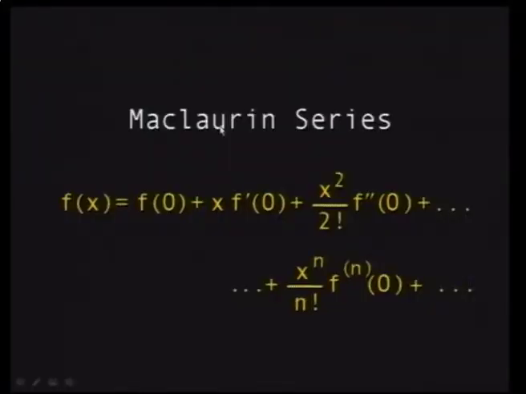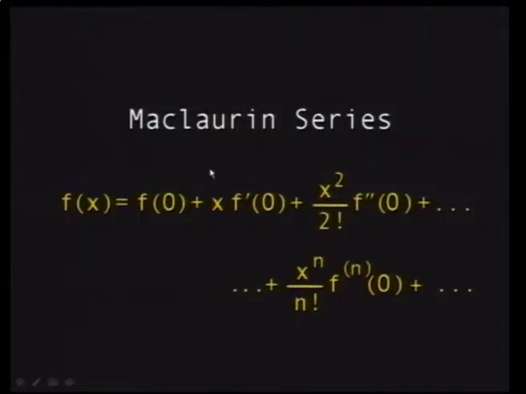This is called a Maclaurin expansion. The Maclaurin expansion is exactly like the Taylor expansion. The only difference is that in Taylor you expand the function around a point a, whereas in the Maclaurin series you expand it about the point x equal to 0. The difference between the two is nil, except that Maclaurin probably proved it in a different way by assuming that it's a power series, and then he differentiated once and twice, etc., until he got his expression.